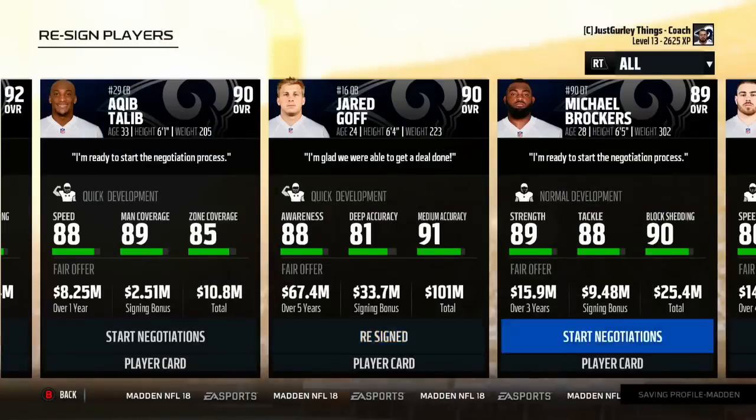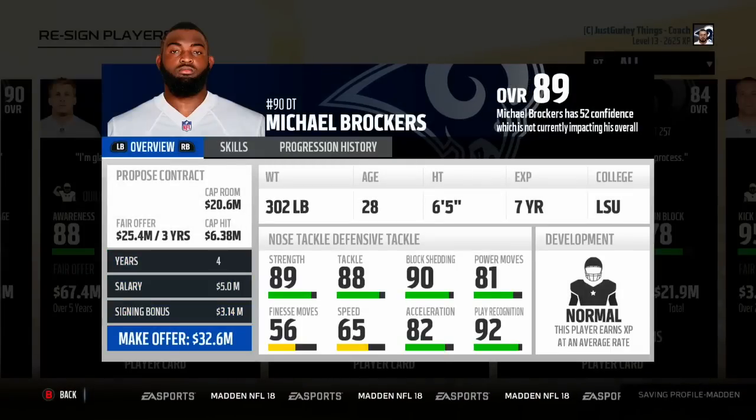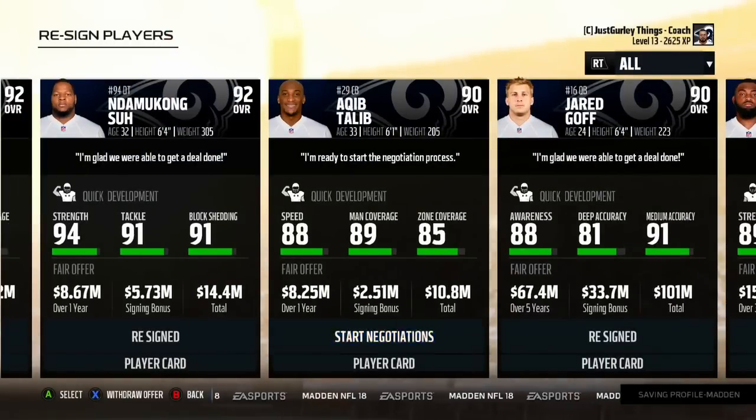I might not be able to bring back Aqib Talib, but I think that'll be okay. Michael Brockers, again, I want him back. I'm not going to negotiate with Aqib Talib. I think that's just how it's going to go. Maybe I can bring him back in free agency next year or something.